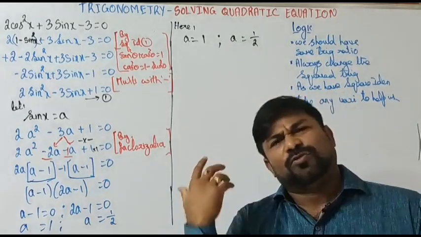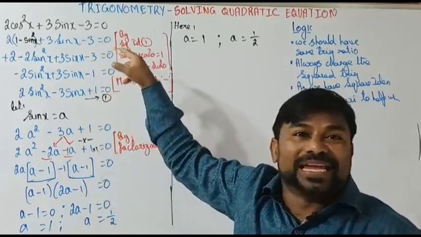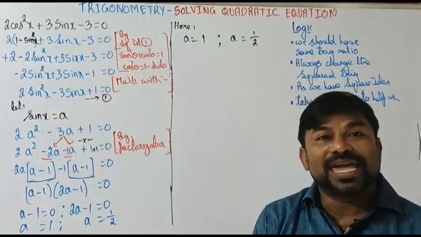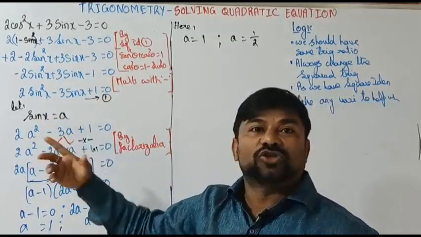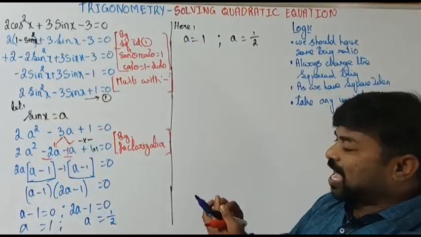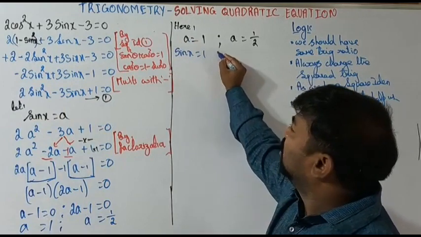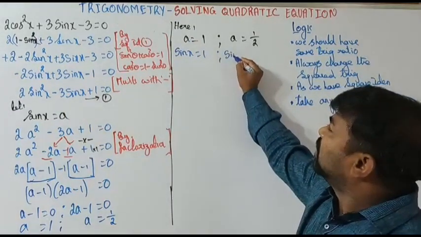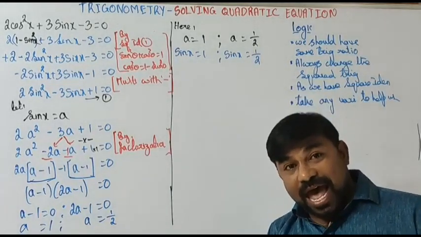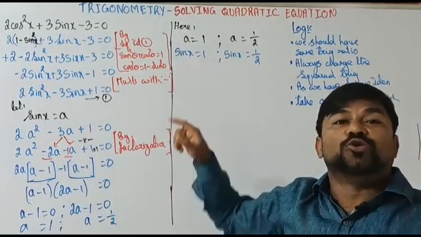But my question is, we are not doing the sum for the sake of finding the value of a. We need the angle. So we just did something like this. Sin x is equal to a. So a is nothing but how much? Sin x. Let us bring back a value. So here sin x is equal to 1, and here also sin x is equal to 1 by 2. We got the value here. Now our question is to find the missing angle. What's the value of x?